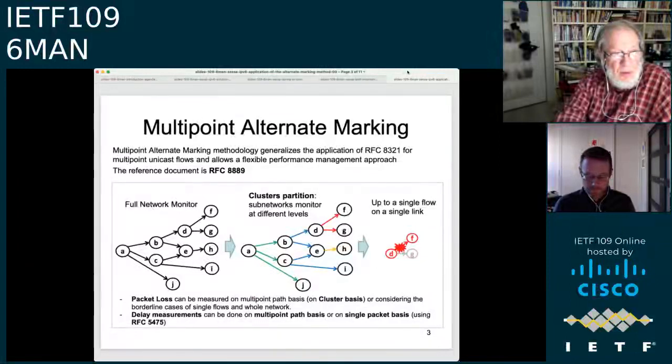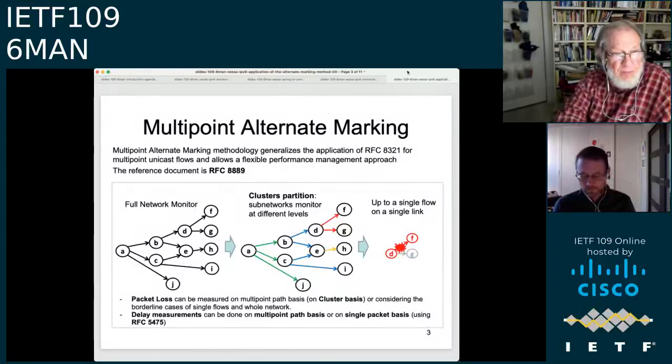The evolution of the basic alternate marking is presented in RFC 8889, which has just been published as a new RFC. In this case, the alternate marking is extended for multi-point flows.